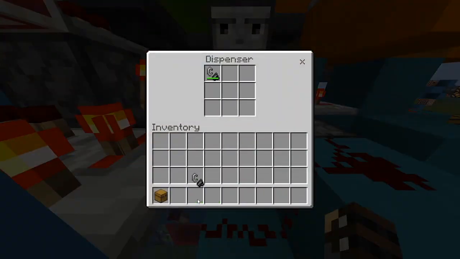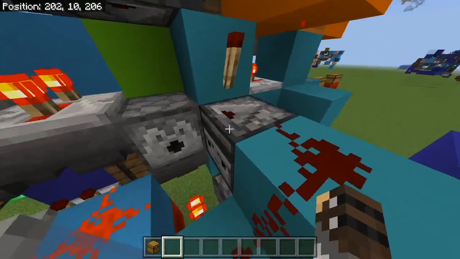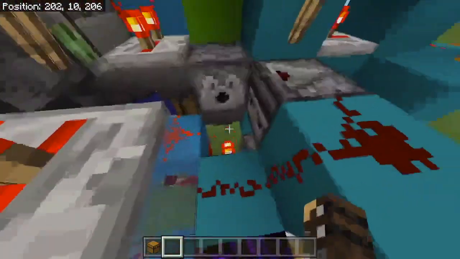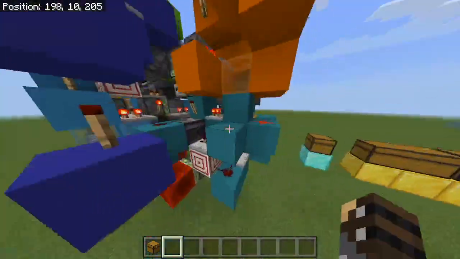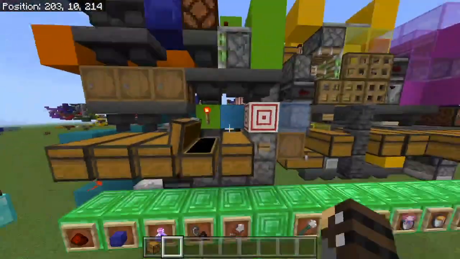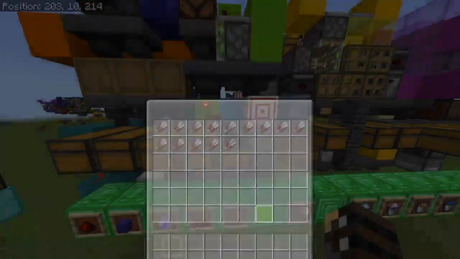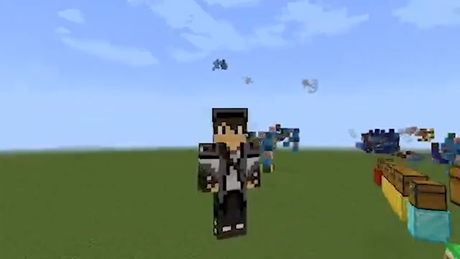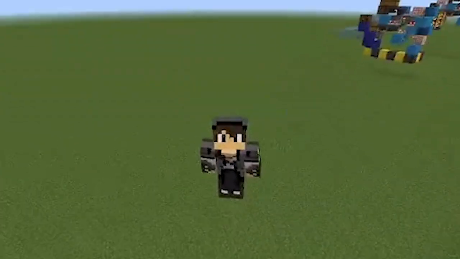But when the Flint and Steel goes, you can see the observer actually detects the Flint and Steel getting fired off, even though the fire was not actually placed. And because of that, using that signal, we are able to put the Flint and Steel in the first chest, and the Shears will just go automatically to the second chest. Now, the Flint and Steel will take one bit of damage, but that is required in order to actually sort them out from each other.